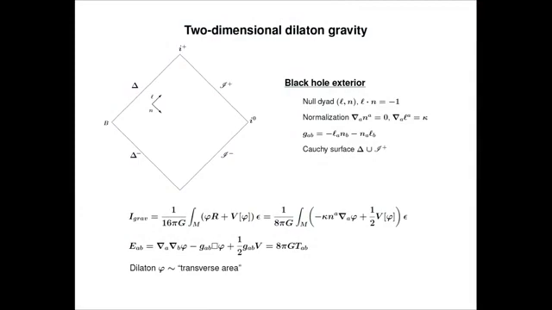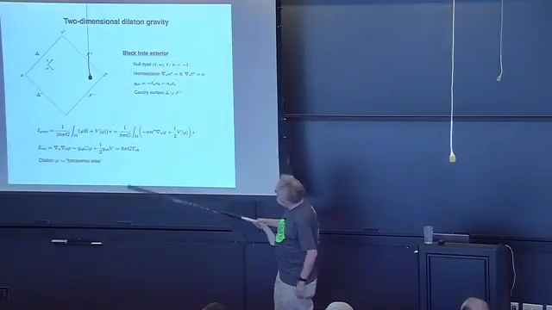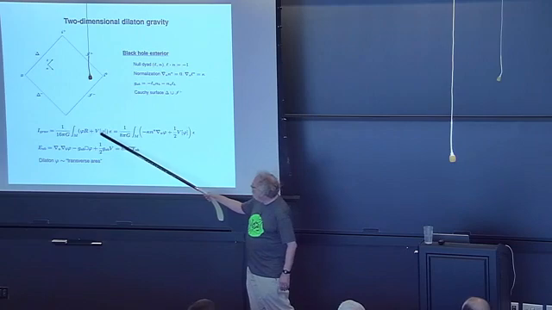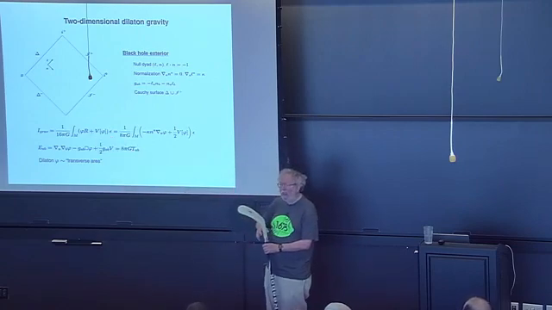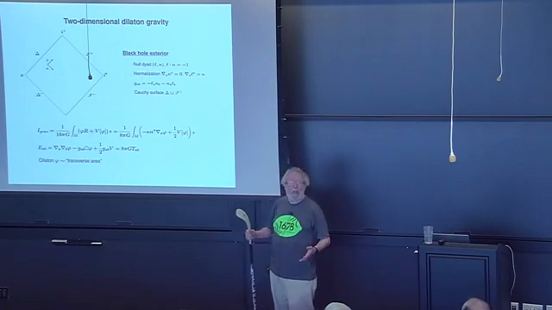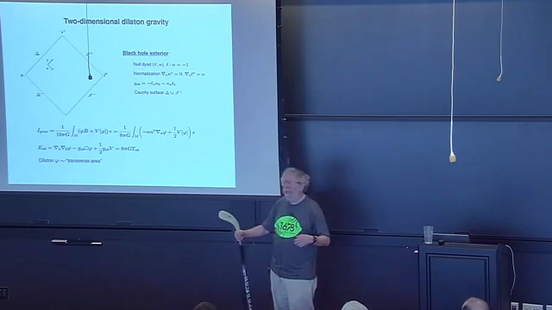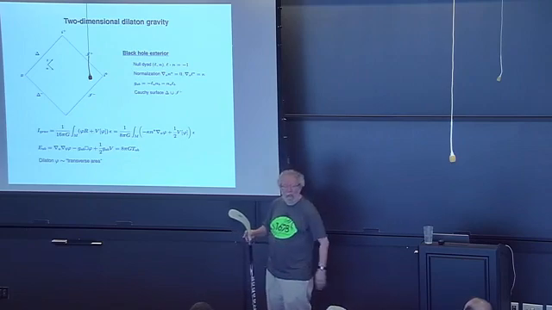Start with a black hole in arbitrary dimensions. Near the horizon, you can at least almost always perform a dimensional reduction in which you just keep the radial and time directions and treat the transverse directions in a Kaluza-Klein kind of way. What this gives you is two-dimensional dilaton gravity. The action looks like the ordinary Einstein-Hilbert action, but with an extra scalar field, the dilaton, which has some potential, which depends on what theory you started with and exactly how you do the dimensional reduction. Morally, what this dilaton is the transverse area of the horizon, or of the region near the horizon, the area in the directions that you've dimensionally reduced.